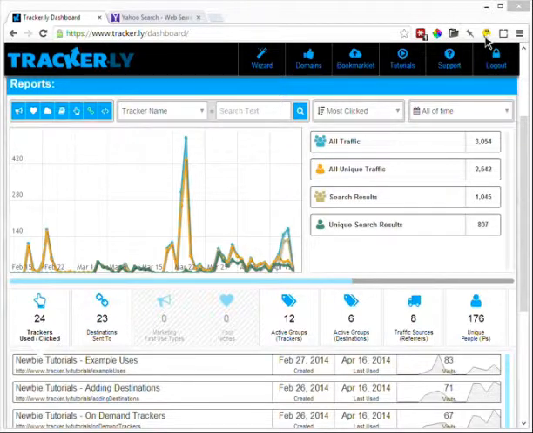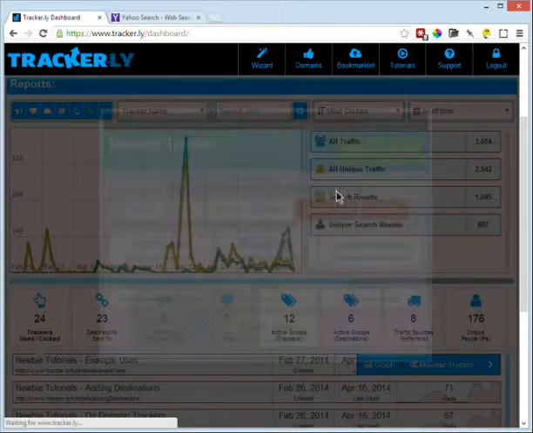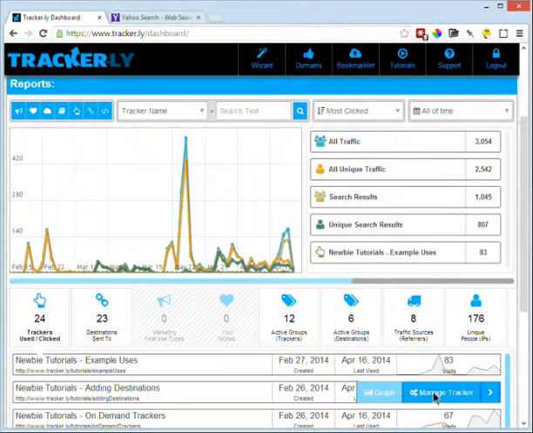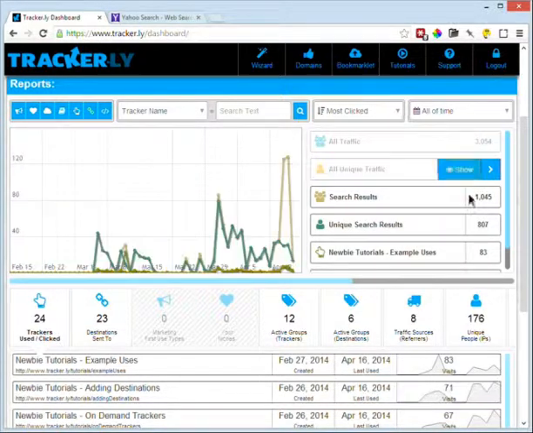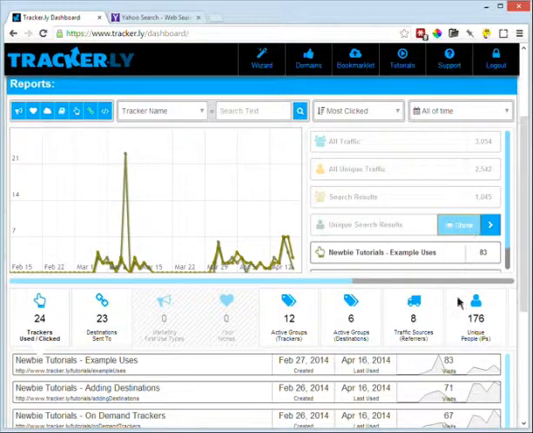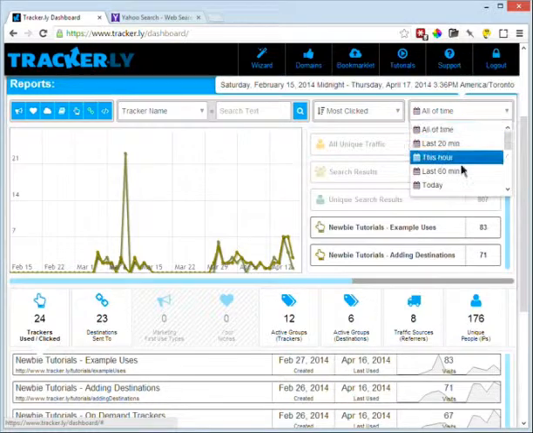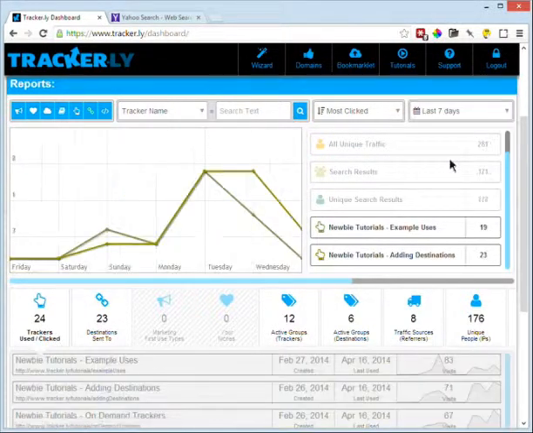because it doesn't matter, again, what the tracking link looks like. It can be just a short link, but it gives you all that power to track it and see which ads are working. And later on, you can start saying, okay, show me this. Whoops, that's not what I meant to do. Close that. So you can click on different things, say graph that and graph that, and you can compare. I'll just hide all this other stuff so it'll show up. So you can see, in a specific time period, which one is doing what traffic.